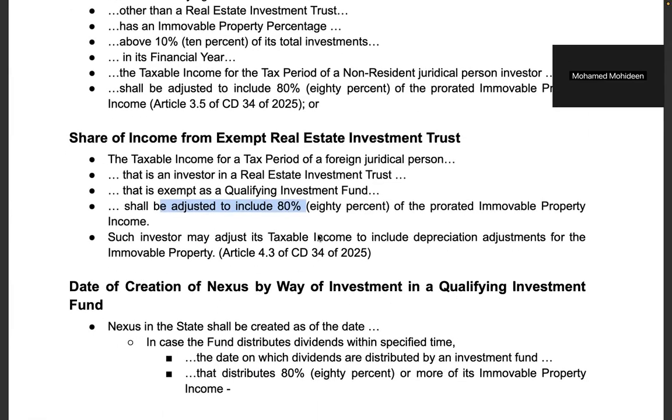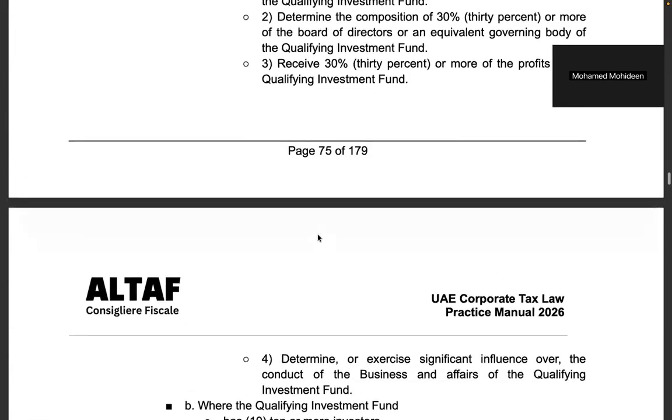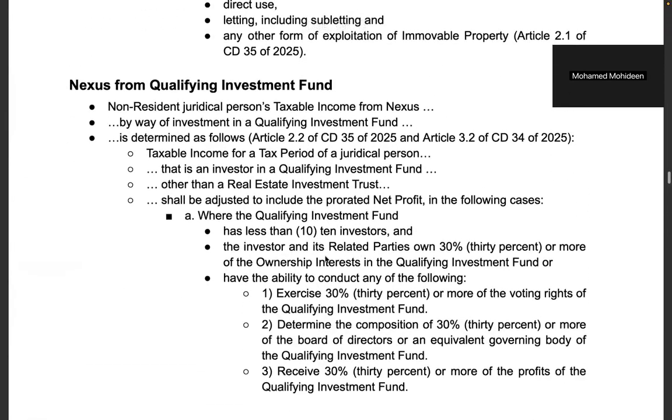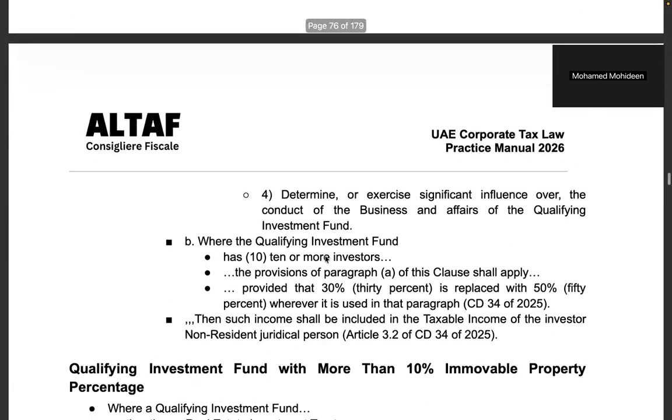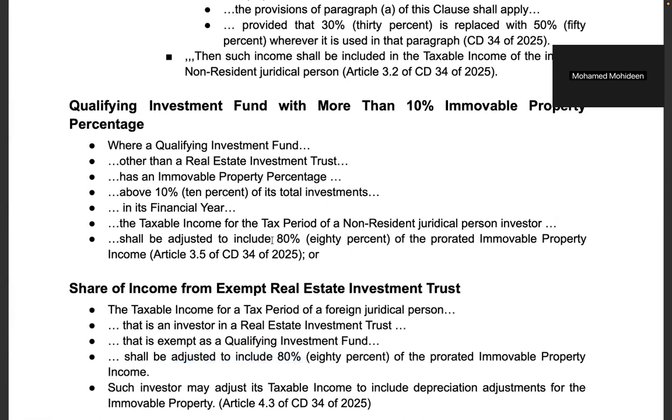What if in case they don't meet the conditions, if everything is not met, so they don't have to file, right? No, if it is not met, then they will not get the benefit of this 20% exemption. You see, in our rules that we have read, they are getting the benefit of 20% exemption. They are only including 80%. They will not get that benefit if they don't meet these conditions.